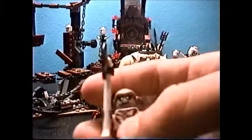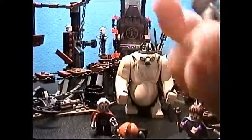Okay, and this is the second Goblin. It is different. The torso. Yes, it is. I think that was actually a smart move by Lego to do different torsos because none of the goblins were the same at all. Although the heads are the same, so that way you get the ear, it's kind of like a hat, basically. Yeah, a hat. It's a hat with ears.